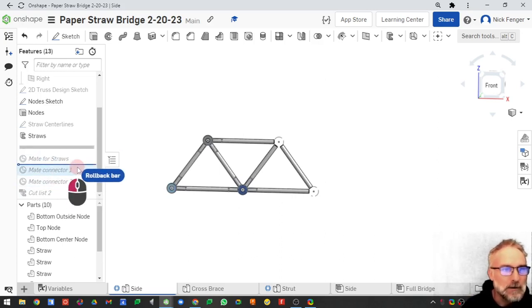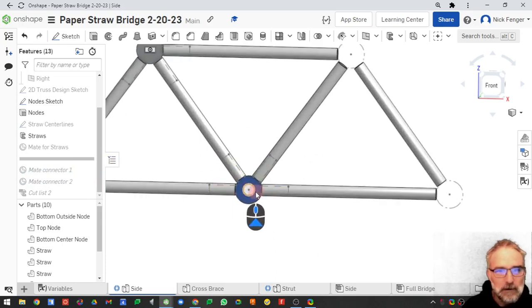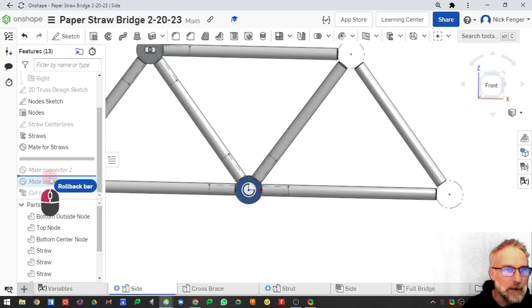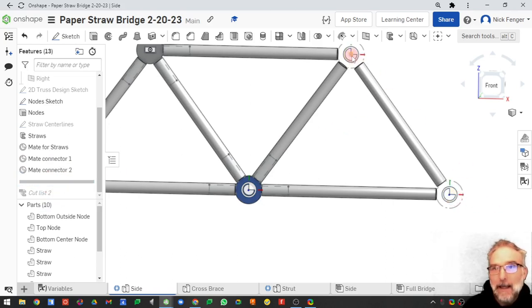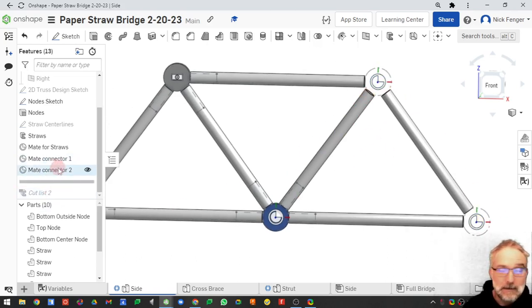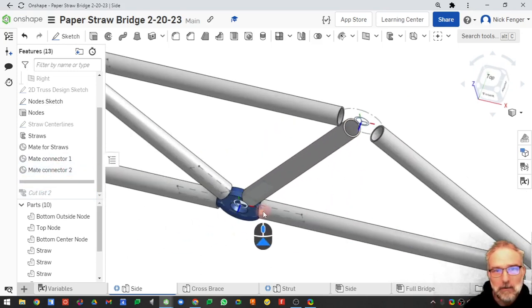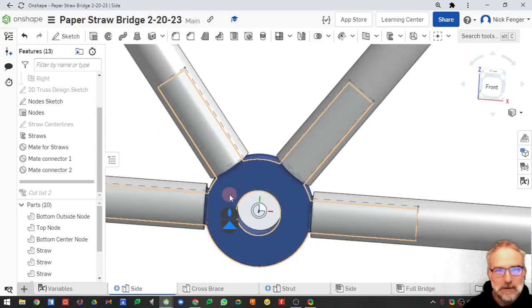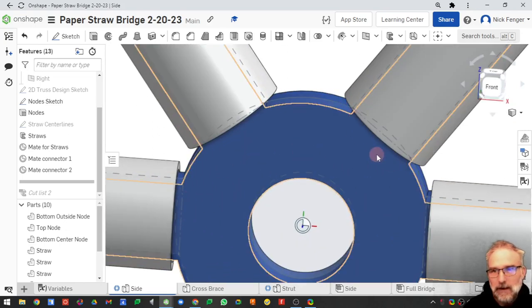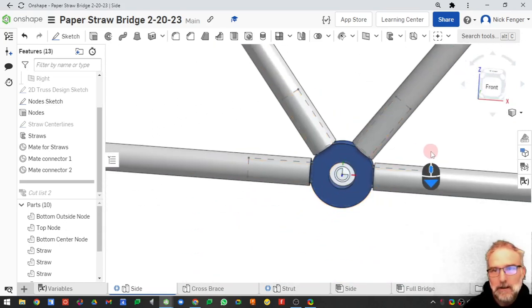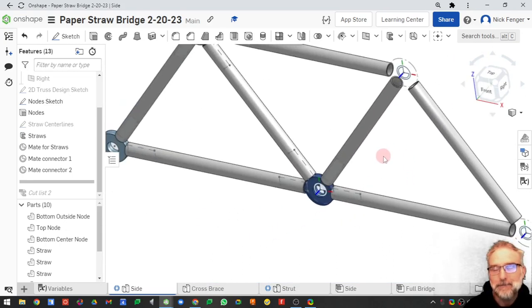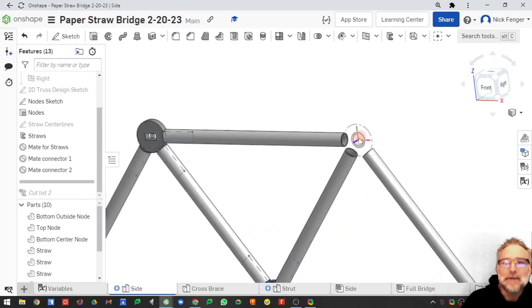So mates for straws. We just need a mate for all these straws. It's going to be down here. K shows all our mates. It's going to be there. And then we need a mate for each of the nodes we're going to add in the assembly, because there's really no way to position. Remember I said it's really hard to fasten to the end of a straw off of a node. There's really no surface we can use effectively. However, the new way of drawing this might work. I don't know. Let's just keep it with the mate. It's easy. And then we'll do the cut list last.